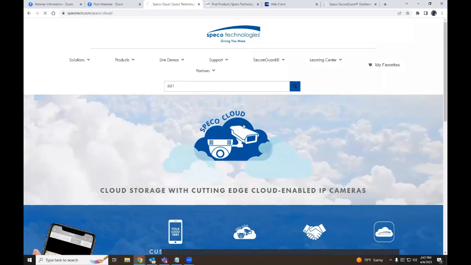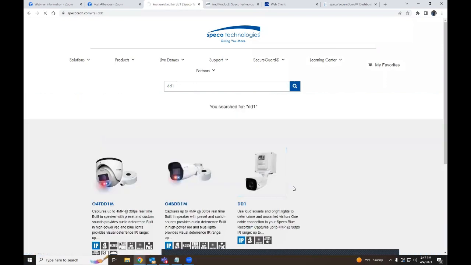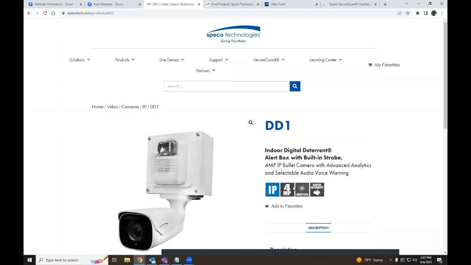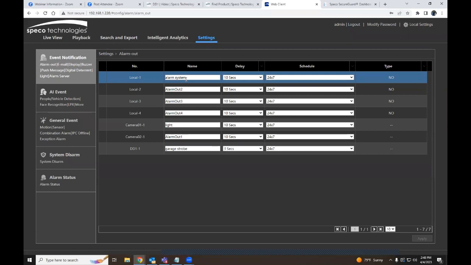a big takeaway from some stuff that we've learned from the show is tying cameras together, the ability to put deterrents together. These are the things that are really leading the edge as far as integrating camera systems with alarm systems. We can have an output from the recorder going into an input of a zone on the alarm panel, and then actually address that zone under right here. We come in here and address that zone and alarm system, and then through the app, we're able to see, okay, here's my alarm system. If I hit this virtual relay, it's going to trigger alarm output 1, which goes to my alarm panel. So we have the capabilities of triggering alarm systems from our recorders.